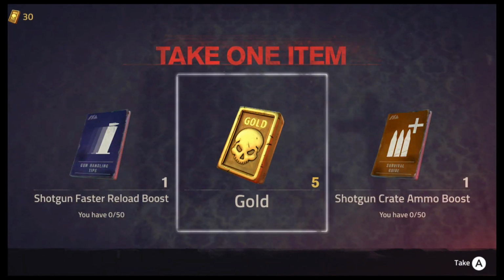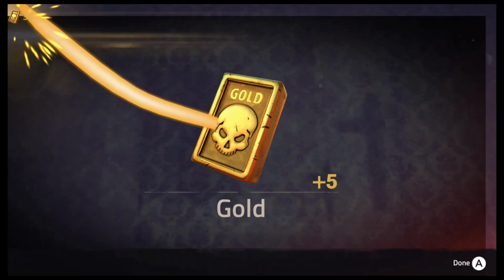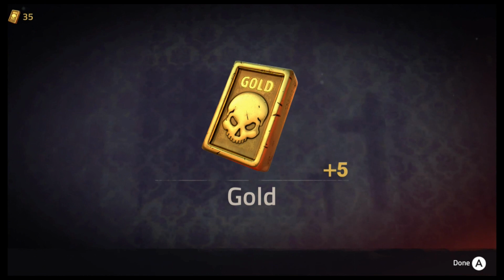Shotgun crate, ammo boost, shotgun fast. Yeah, it's just like the gold seems to be the way to go. But I have a feeling that later on in the later missions, when it starts getting tougher, the ammo boosts will come in handy.